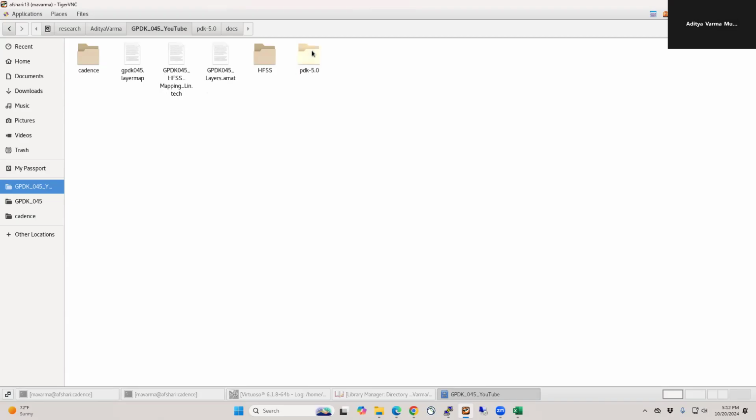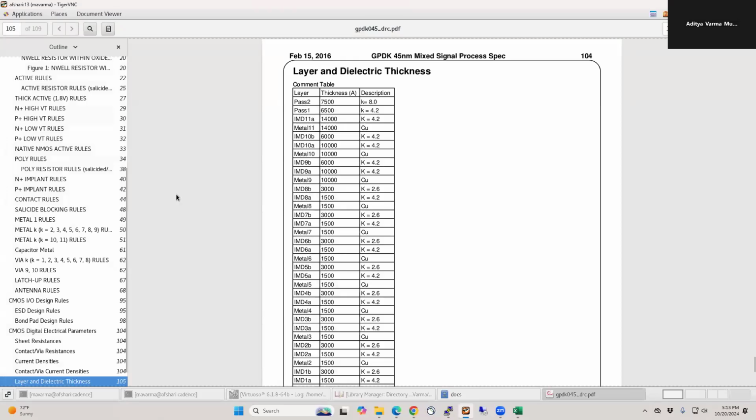Okay, to get started, all we need to do is open up the PDK. Typically in the documentation, you'll have several different files. So this is for the GPDK that Cadence provides. And one of these files should contain the different layers and the layer dielectric constants, thicknesses, and even the metals, metal sheet resistance, and so on. In this case, it's in the DRC file, but in your PDK, it may be in a different file. So go through your PDK and try to find that. So let's open it up.